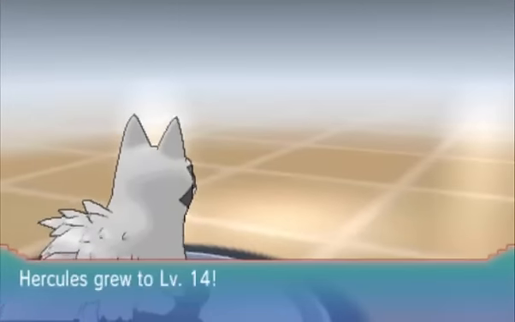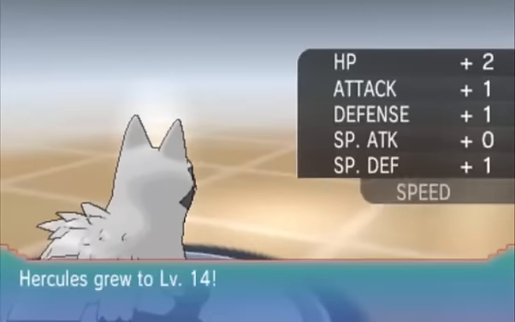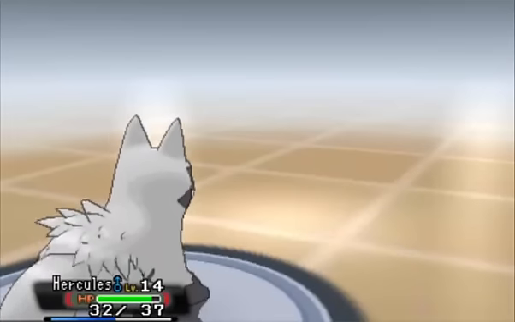Sableye is a pretty rare Pokemon that gets a sweet Mega Evolution in this game. Unfortunately, you have to wait pretty long to get the stone to get the Mega Evolution, but yeah, it turns into an outstanding defensive Pokemon.